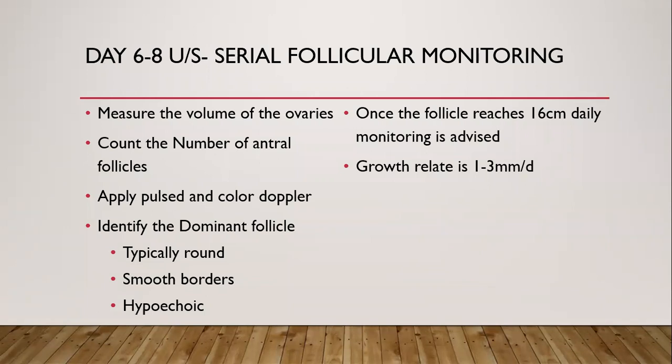Once the follicle reaches 16 centimeters, now you have seen your patient at day 6, then you have measured your dominant follicle. Once you measure it, you'll be able to ascertain the growth rate of that follicle with the growth rate that is indicated here, which is 1 to 3 millimeters per day. And you'll be able to know that by probably day 3 or day 7, 8, or 9, your follicle is going to be around 16 centimeters.